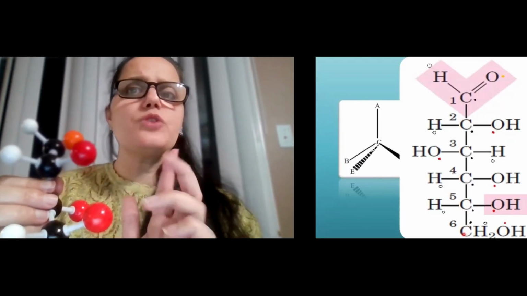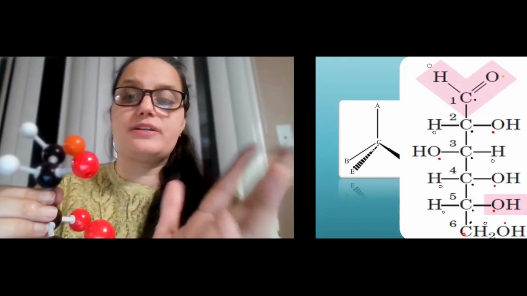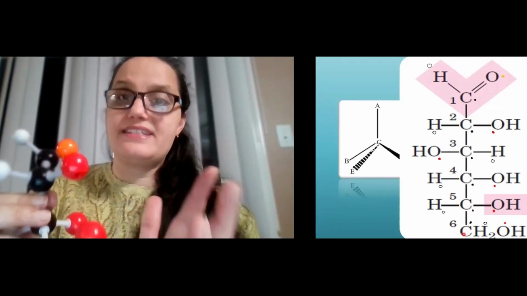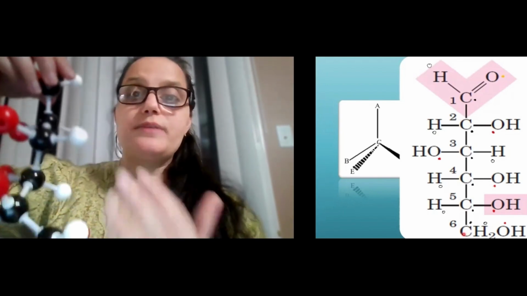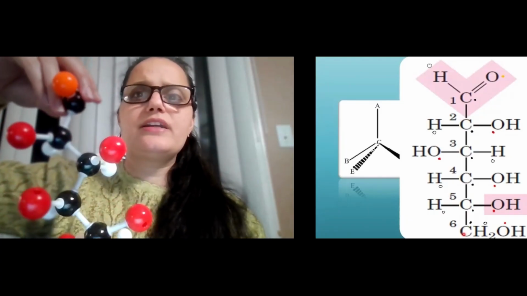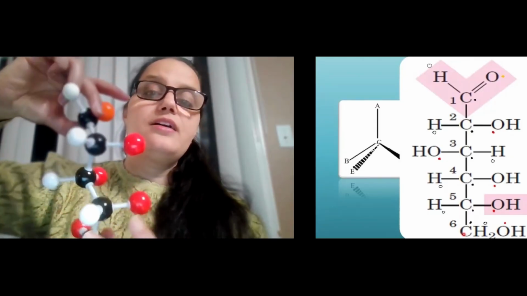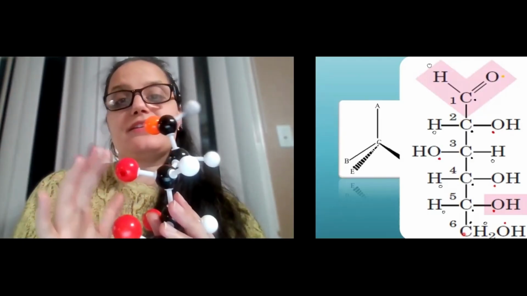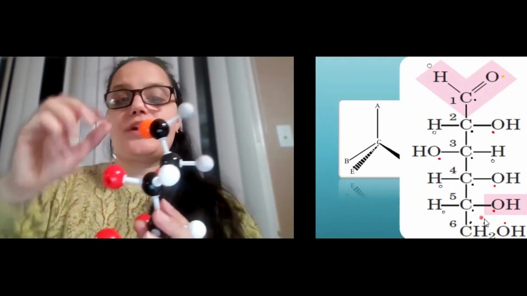Now, I have not taken two differently colored balls for O and H separately, just for simplification. I should have, that is the exact way to do it. But if I would have done it, then this structure would have become further complicated. And we need to understand the relative positioning of the atoms in this molecule, right? So why complicate things? I've just tried to simplify things by representing this OH with this red ball over here.